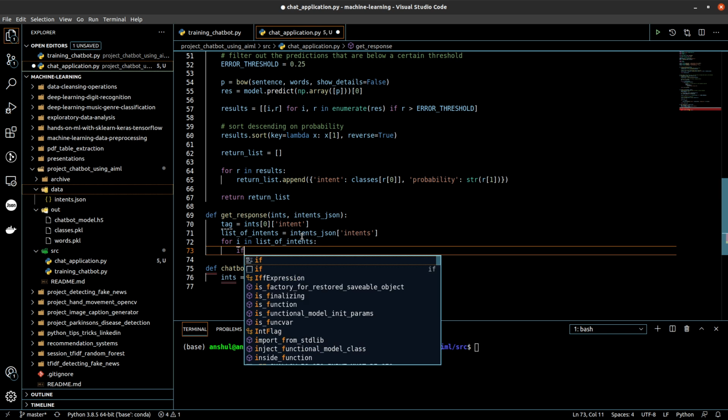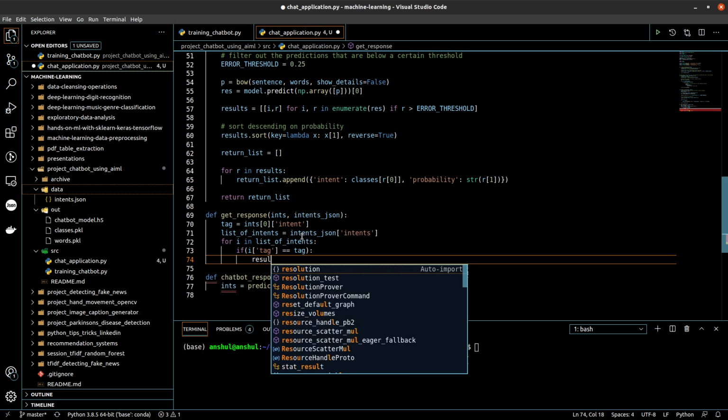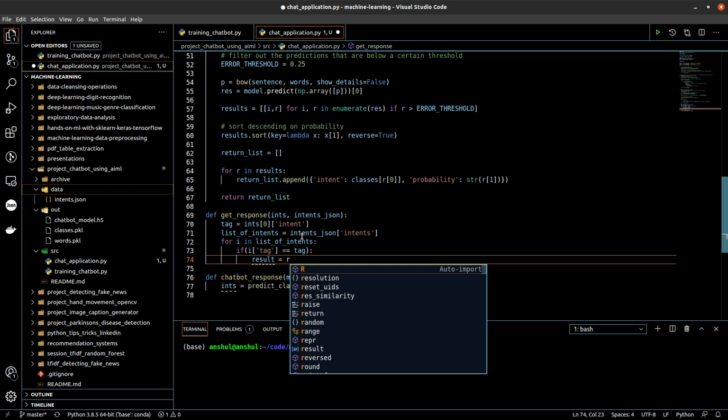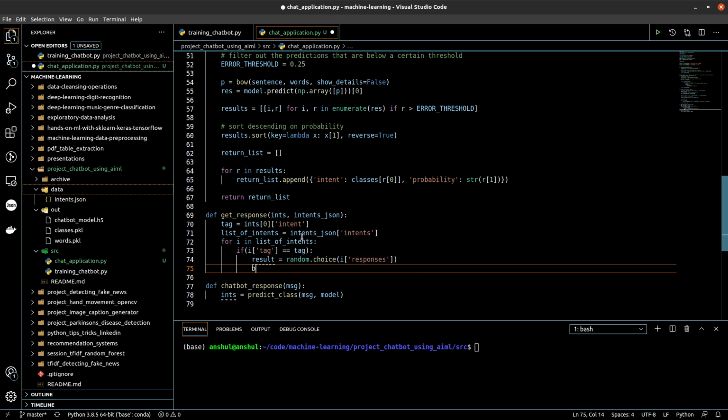if the tag is similar to the tag that we are looking for, that we have got as input. So if i tag is equal to the tag that we have got as input, then the result will be any of the responses at random. So which will be i responses, break.